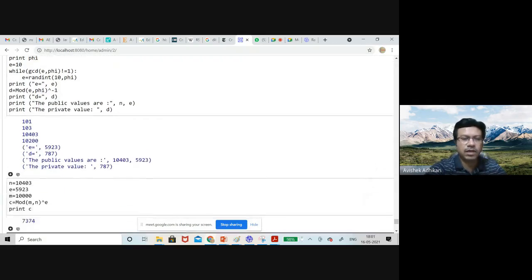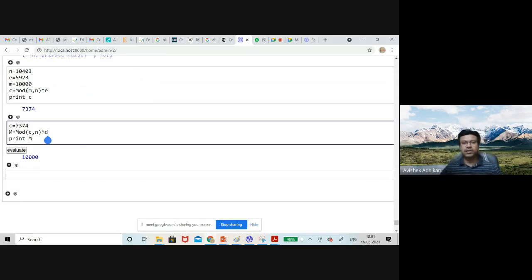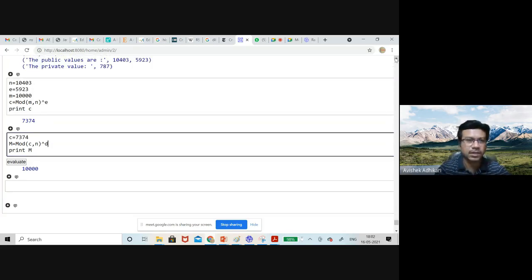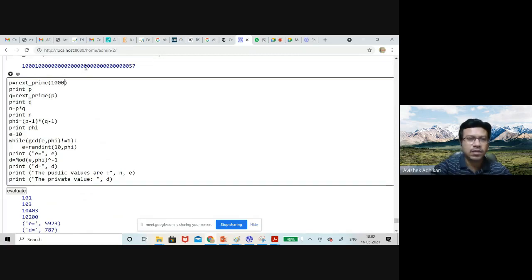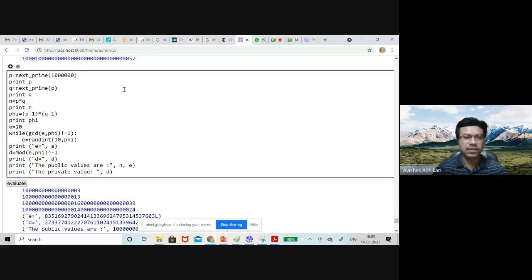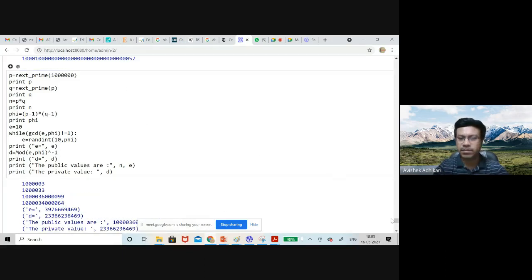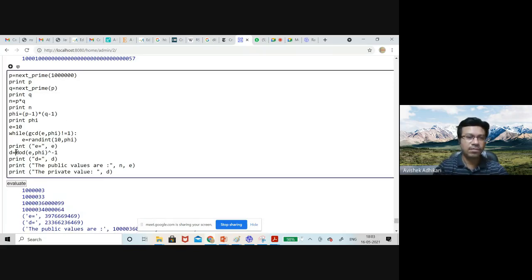So if you want to implement it in C, then you can understand what are the functions that you need to implement. They are not very difficult, but the point would be if you deal with bigger numbers, then what will happen? Now you can see that it can deal with very big numbers. For example, suppose your prime is maybe this, and let's do it once again. Nothing came. This is not a square and multiply method, but if you do it with the square and multiply method, then you will be able to see that this can be done in a nicer way, and that will give you the exact answer.